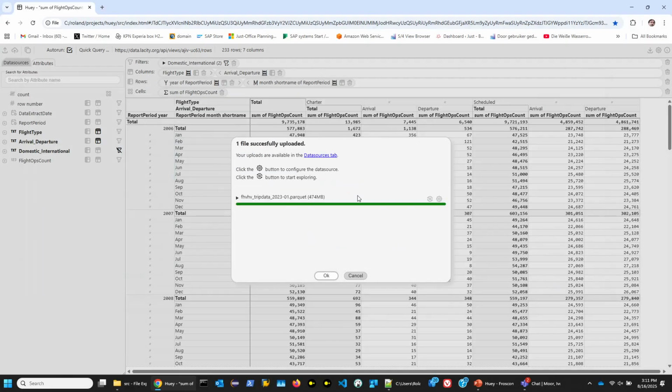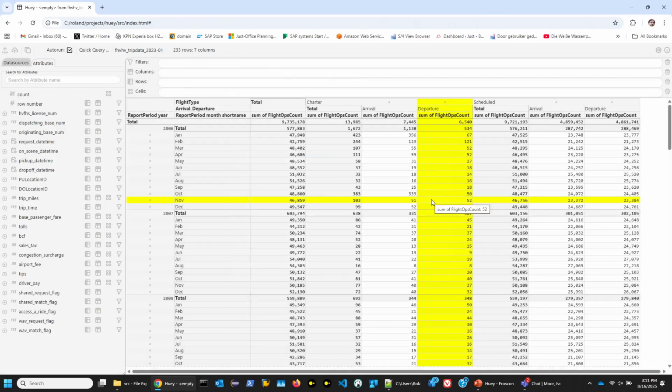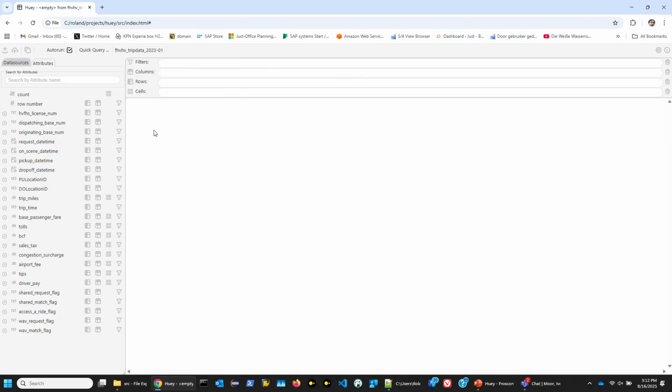The data is now inside. It's there now, I can analyze it. So the data is fully loaded into the browser. Interestingly, it's not loaded into DuckDB, but I can talk about the detail in a bit. But let's first just analyze this.